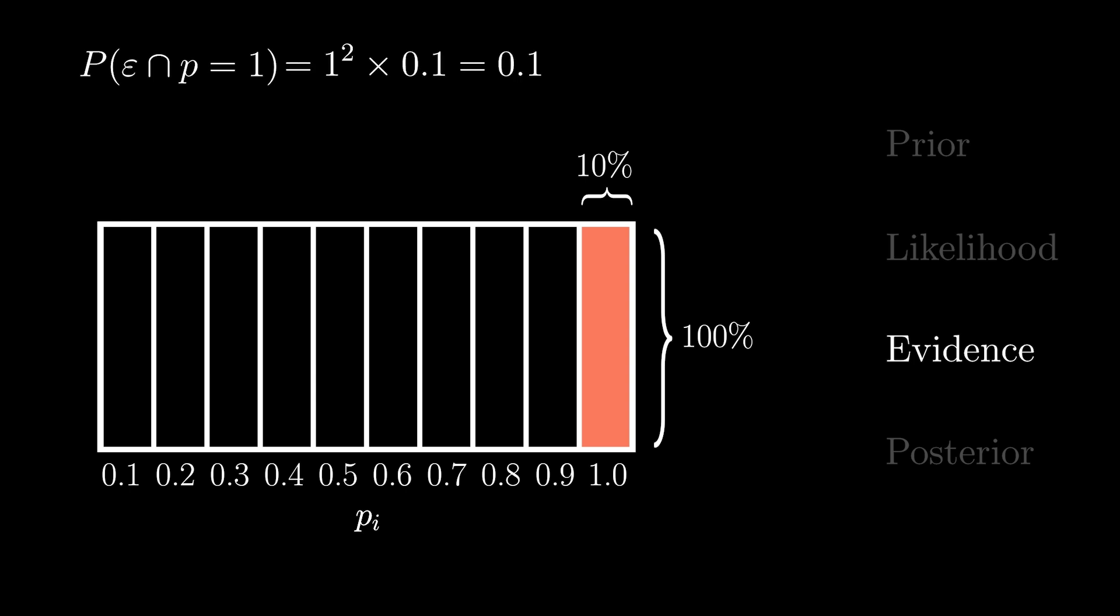And, therefore, the answer is 10%. An alternative way to view what we just did is that we computed the product of our likelihood with our prior to compute the shaded area.